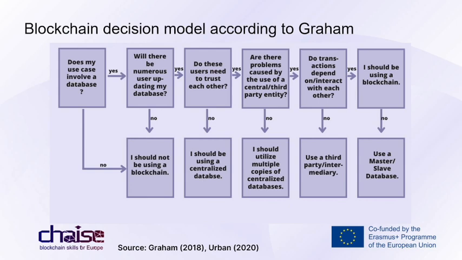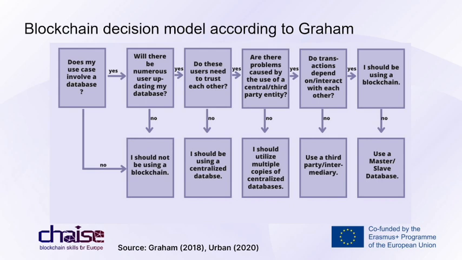If all questions can be answered with yes, the use case is suitable for the use of a blockchain according to Graham's model. It should be emphasized that permissioned blockchains are not considered in Graham's models. He builds this model primarily for the decision for or against a permissionless blockchain. A short explanation. Permissionless blockchains, also known as trustless or public blockchains, are open networks available to everyone to participate in the consensus process that blockchains use to validate transactions and data.